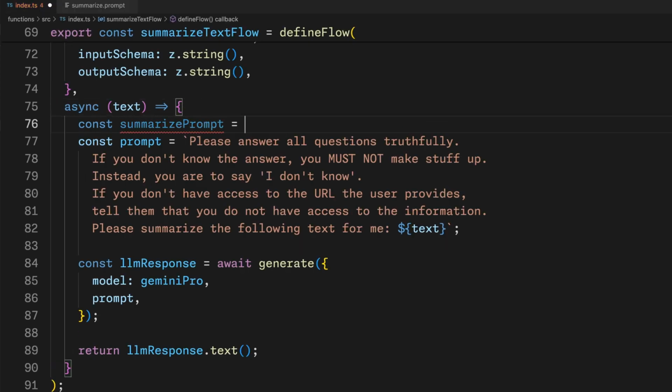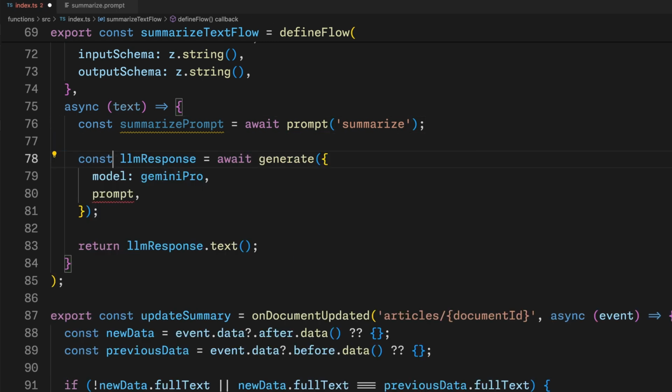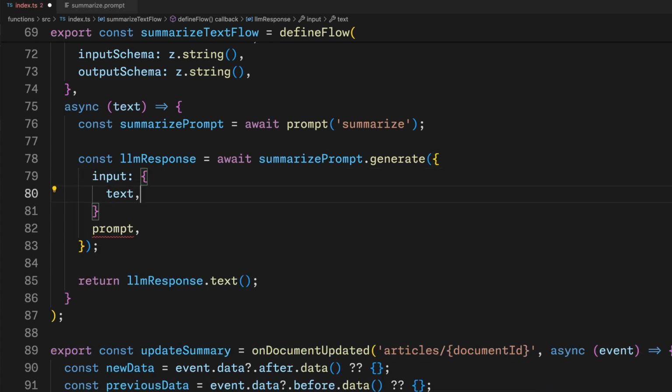In my code, I can then update the summarized text flow to load the prompt from this .prompt file and then generate the response using the prompt. Not only does this make my code easier to read, I can now also use .prompt's advanced features.